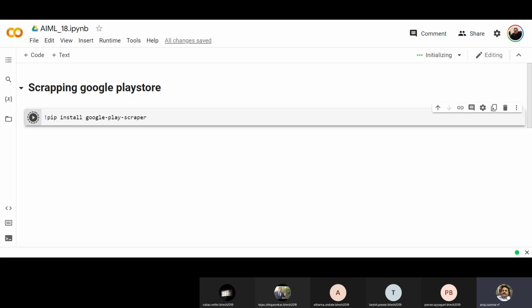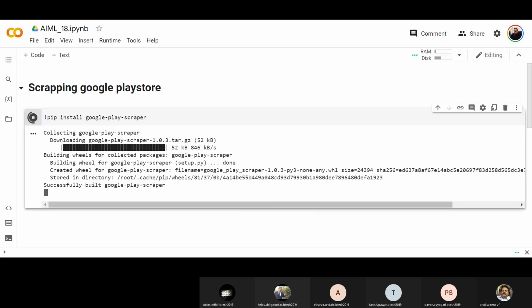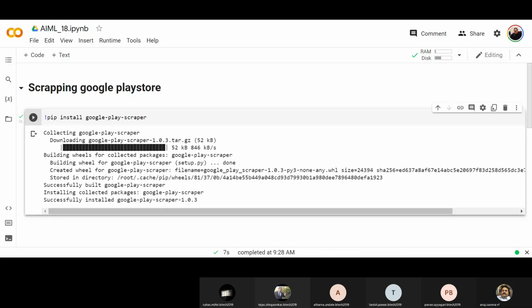So we have to import the app and see what we can do with it. Installing. Okay, so we have installed now, and let's import it.